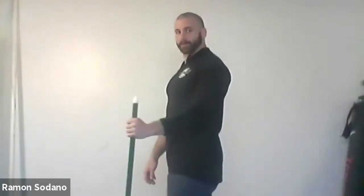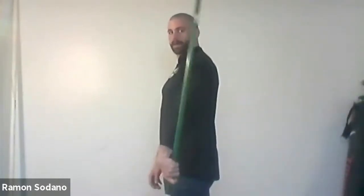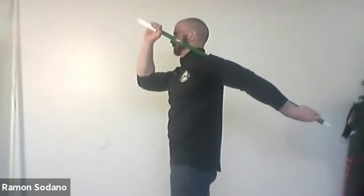At this point, I'm going to bring it up behind me, just like so. I grab it with my arm, keep my back nice and straight, and I come into extension. Okay, so I am here, and notice how it's behind my shoulder. It's not on the outside of my elbow. This would put a lot of strain on your wrist, right? We don't want this. So you're behind the shoulder. Keeping a nice straight back, go into extension.